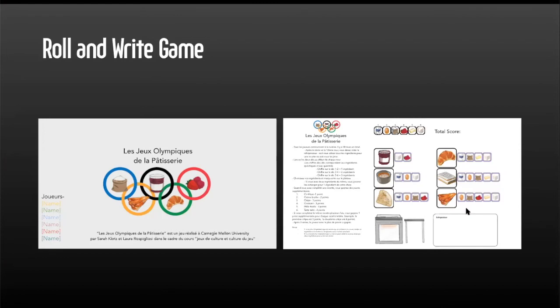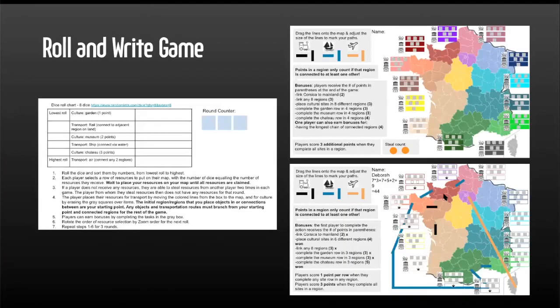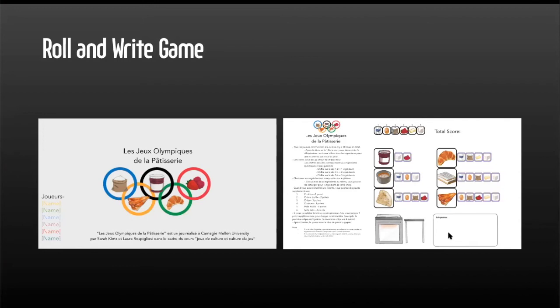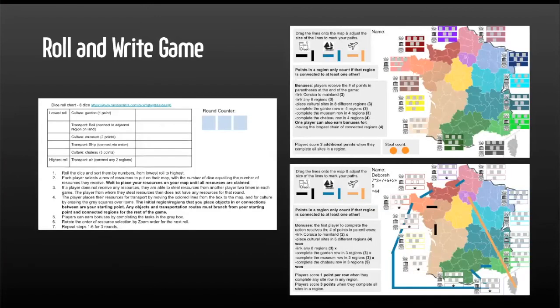And then when you get to the end, you've completed that pastry, and then you can actually click and drag that pastry to the fridge, and then that's how you accumulate points. And then you get bonuses if you complete more than 1, et cetera, et cetera.